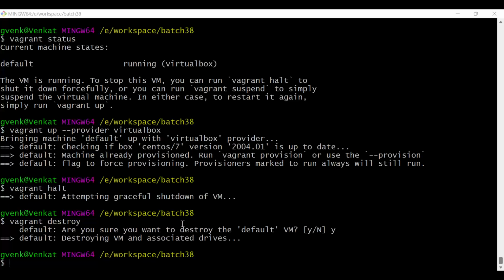No, the machine name here is a logical name to identify it. Machine name is not the host name. The machine name is different and the host name is different. Machine name is to manage through Vagrant. Host name is at the network level to connect to it.